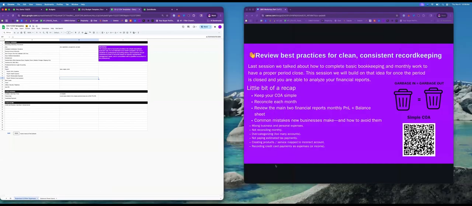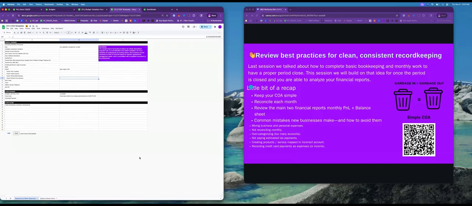But the idea that I want you to take away is that as you're building out tools for analysis, it's really important to have a minimal amount of accounts, or accounts that are specifically things that you're looking at, in order to derive the results that you want and be able to look at the metrics that matter.